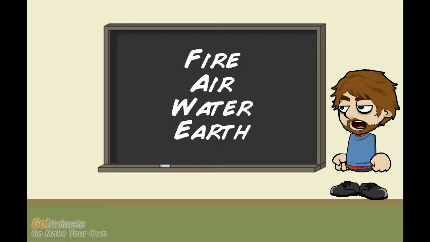Aristotle's idea was based on his theory that everything is made of four elements. They are fire, air, water and earth. According to him, and I should mention that we no longer think this way, each element had a place where it naturally existed. The element earth would be found on the earth. Water naturally exists right next to the earth, air is found above water and fire naturally exists in the sky.